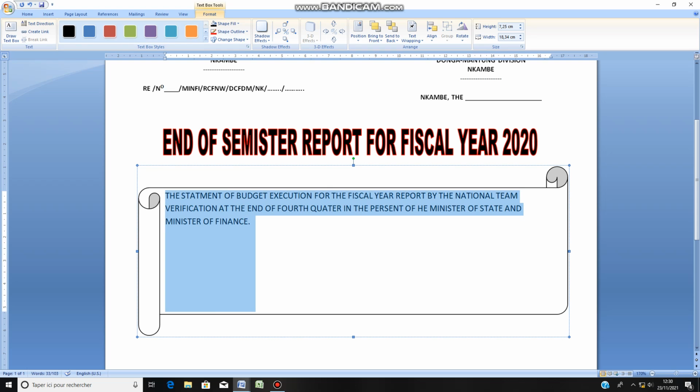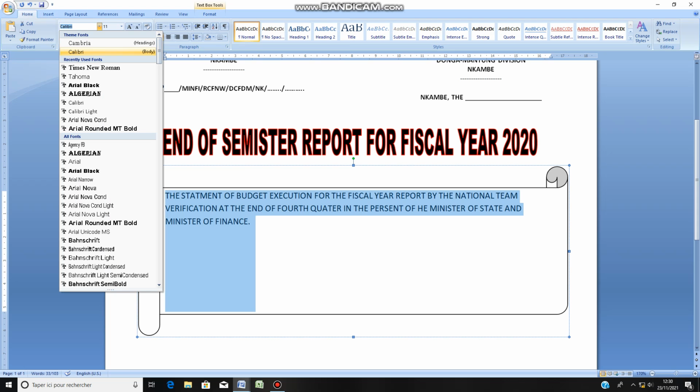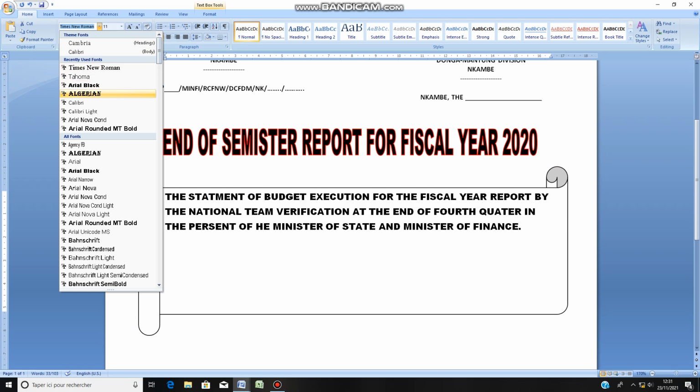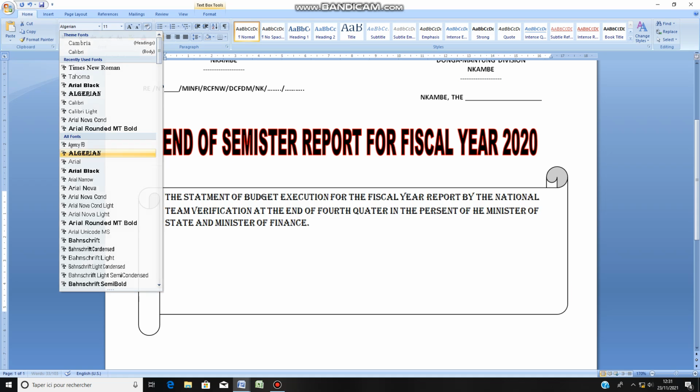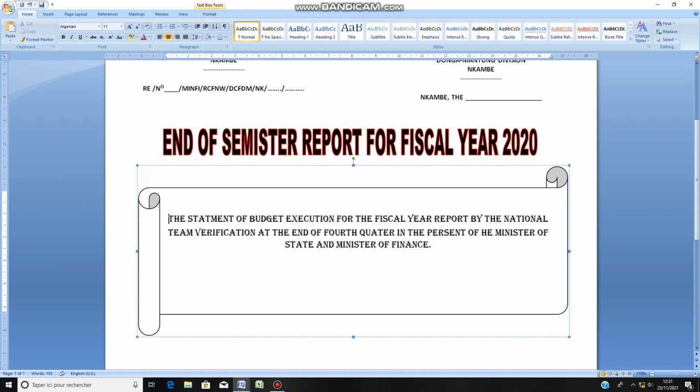Okay, so I'll select this text. I'll go to my home. Remember, text is usually edited on the home ribbon. So I can go there, take my Times New Roman, or I can decide to use Algerian. I can decide to use any text that will look somehow nice for me. Then I give it center alignment. Then you see that it is hanging up, so I'll put it up there. When I click my cursor behind the starting point, I'll take the enter key.